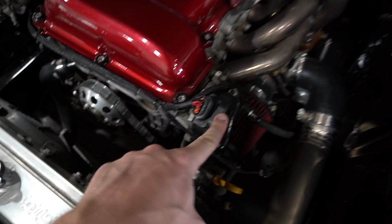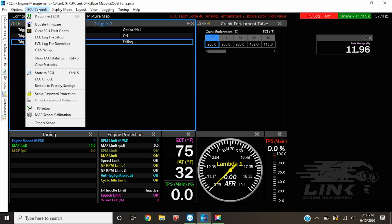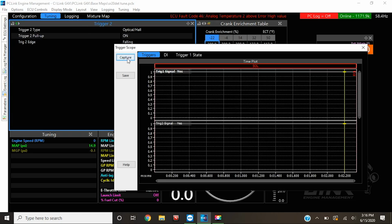Now, since it's an SR20, all it has is this sensor right here, and inside of it, it works as both a cam and crank sensor. There's 2 pickup wheels in there. So let's crank this thing over and see if it is getting signal. First big test. To verify that the cam and crank sensor are actually being picked up, we could use the built-in trigger scope that Link uses.